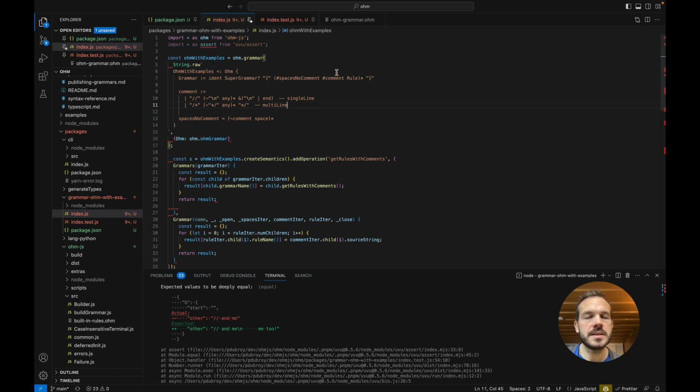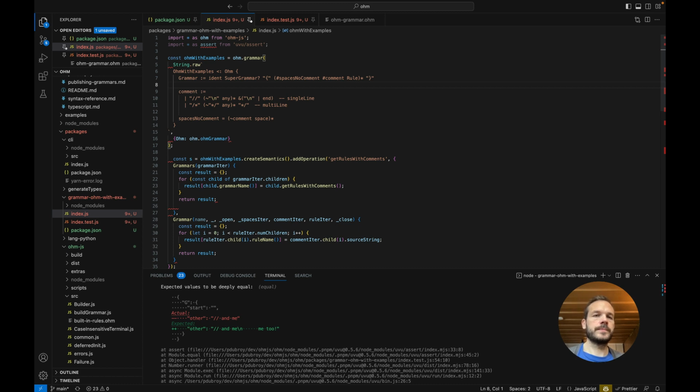The problem is every time we match a single line comment, we could have leading spaces.